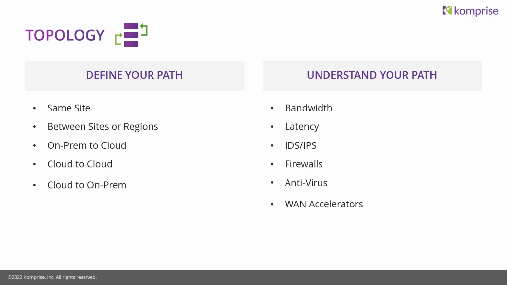Firewall rules. Make sure that those are set before you migrate. Make sure the ports are open. If you can only open the ports in one direction, make sure they are the right direction. Antivirus. Antivirus is notorious for getting in the way of migrations and creating bottlenecks. And so are WAN accelerators. I've had some horror stories with WAN accelerators.